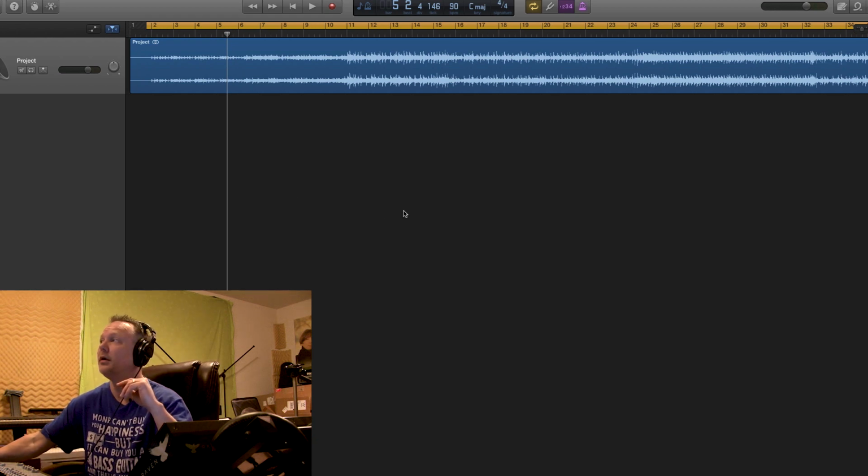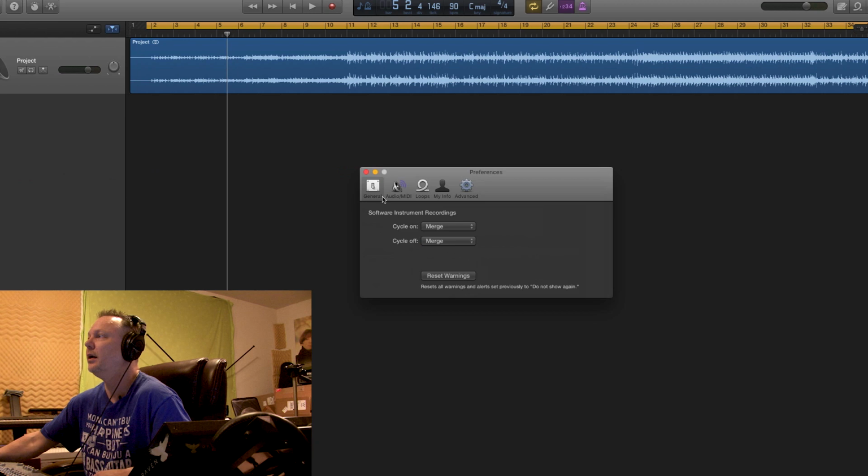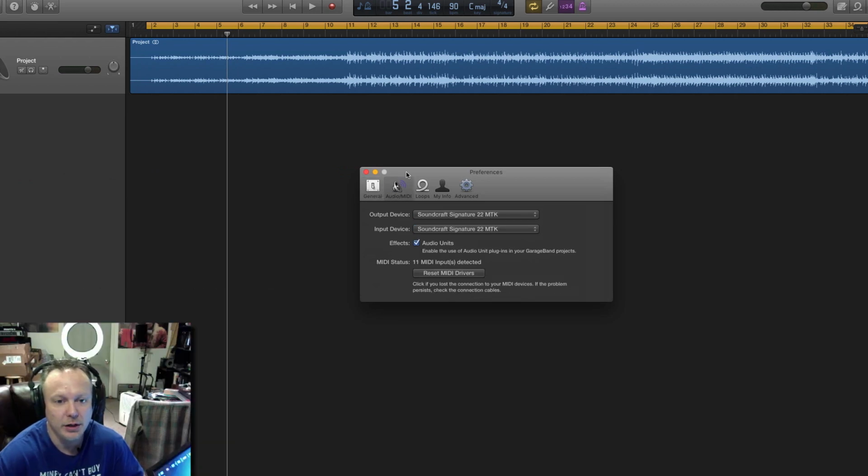If you go to your preferences window, and normally you start out on the general tab. You click over on the audio/MIDI section and your output device. This is where you select your audio device. So chances are when you first open up, it's going to be on something like this, system setting or built-in output.